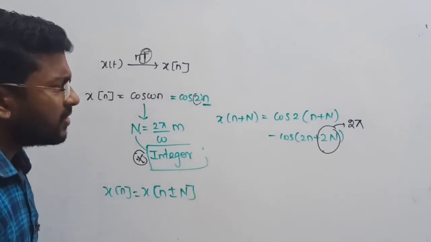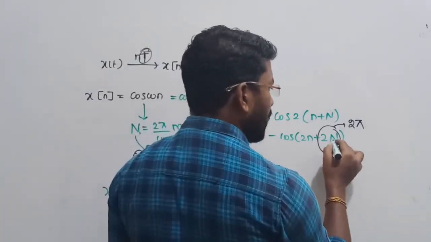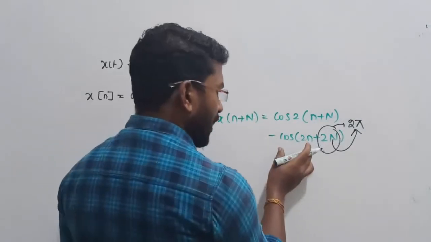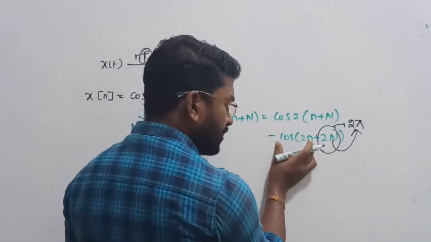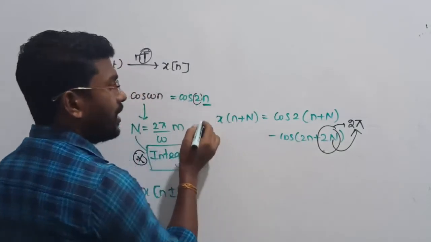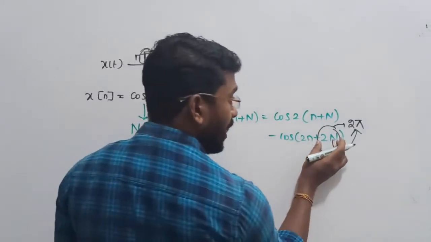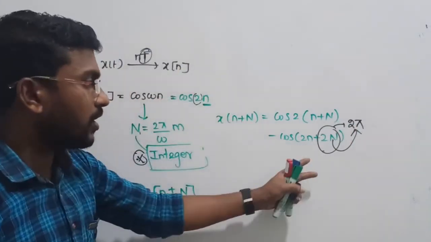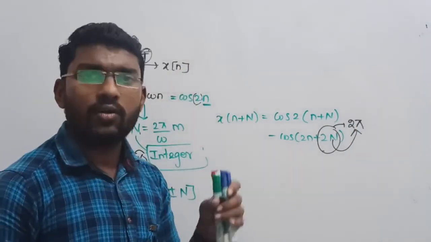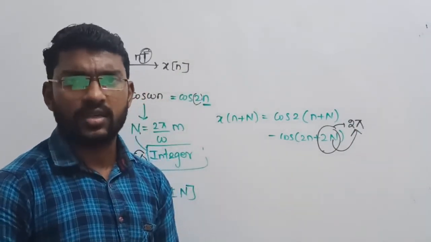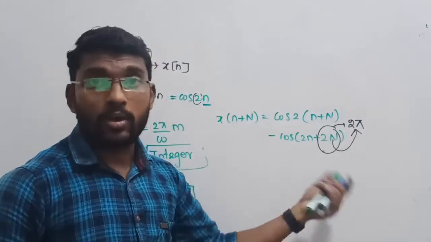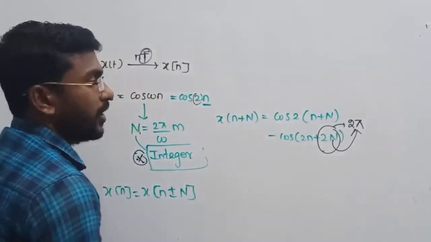But the thing is, n க்கு என்னால இன்டிஜர் வேல்யூவை சூஸ் பண்ணவே முடியாதுங்க. Why? இந்த cos of 2 pi ஓட வேல்யூ திரும்ப என்ன வரணும்? Cos of 2n plus 2n திரும்ப cos 2n க்கு ஈக்குவலா வரணும் அப்படினா, at least n க்கு you have to consider pi. Pi ஐ சப்ஸ்டிட்யூட் பண்ணாதான் நமக்கு தெரியும் இல்லையா, cos of theta equal to cos of theta plus 2 pi. That is the condition. அப்ப அந்த கண்டிஷன் கொண்டு வரணும் அப்படினா, here n க்கு நான் pi ஐ சூஸ் பண்ணா மட்டும்தான் I am getting this answer, but I cannot choose pi for n.